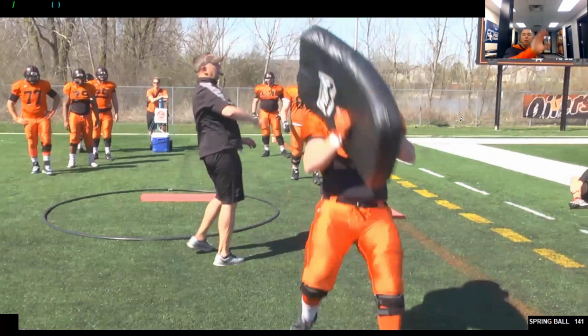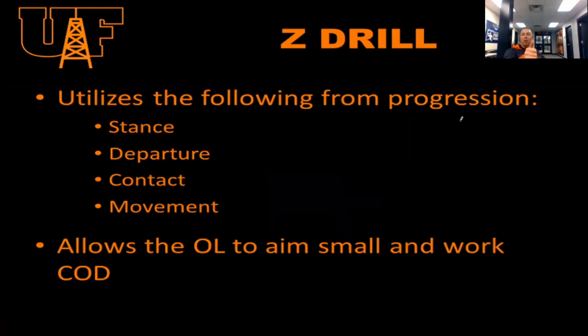Okay. So that's just some basic run game stuff. Am I okay on time right now? Good? Okay. So now just getting into some of the pass stuff, right?